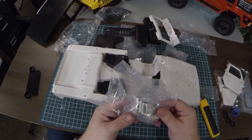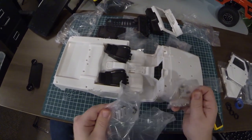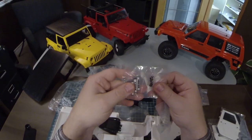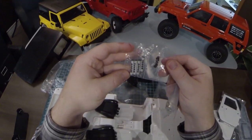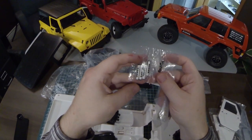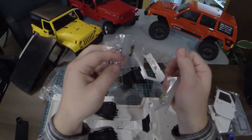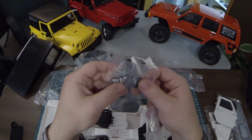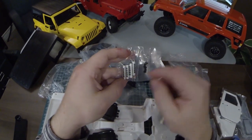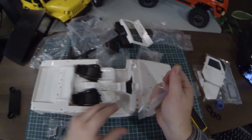We've got quite a bit of hardware in this bag. Take a quick look. I'm not positive what these are. I believe that these are for the magnetic body mounts. It's one of the beautiful things about this Jeep is you're not going to have to worry about having holes in the nice body that you've just finished. There'll be magnetic body mounts, and I'll show you those in just a bit.